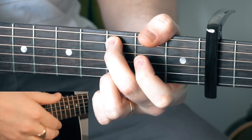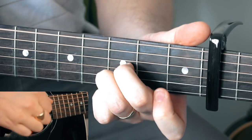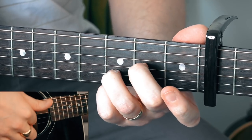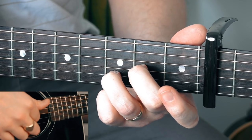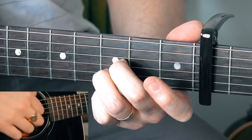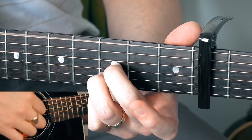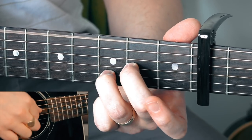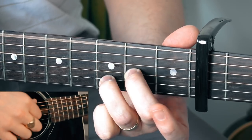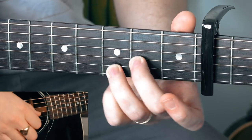Now to end the phrase into the breakdown, we're going back to that sort of D minor shape without our first finger on, but we're moving our 2nd finger, sliding it up from the 4th fret to the 5th fret. You notice I'm clipping that, bam bam bam.